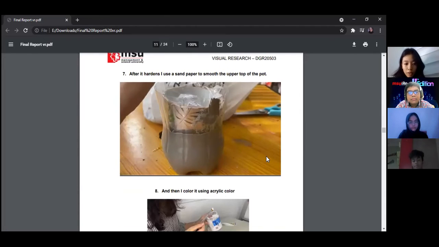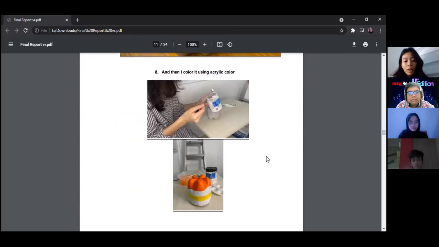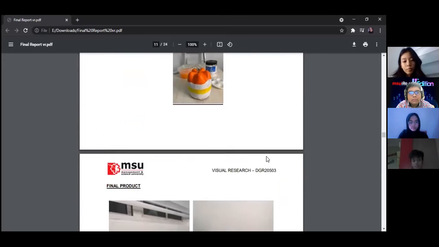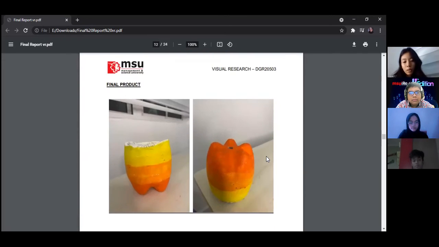After it has hardened, I use sandpaper to smooth the top of the pot. Lastly, I color it with acrylic color. And this is my final product, my small pot.